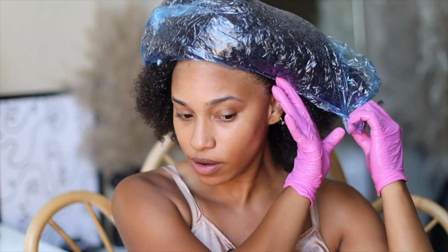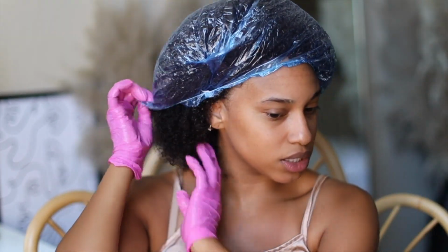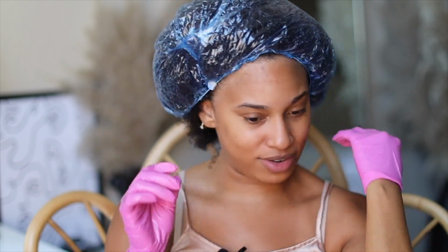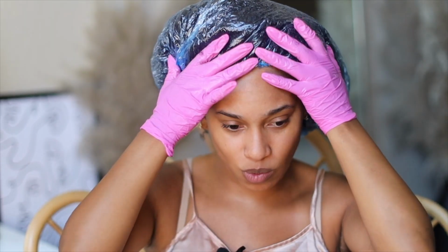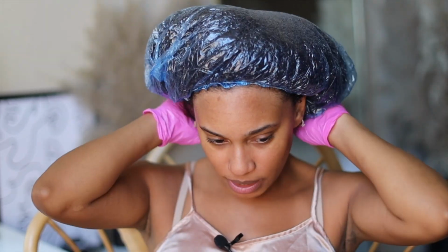So this is my hair Tex-Waxed. I'm just gonna put a little cap over it, and then I'm gonna time it for 20 minutes. It doesn't burn, but it does itch, and I want to itch it real bad, but I know it's gonna be worse if I do. I'm trying to figure out, does it go away, because we can't wash it out, so it's gonna be a little confusing for that. But this is how the hair is.